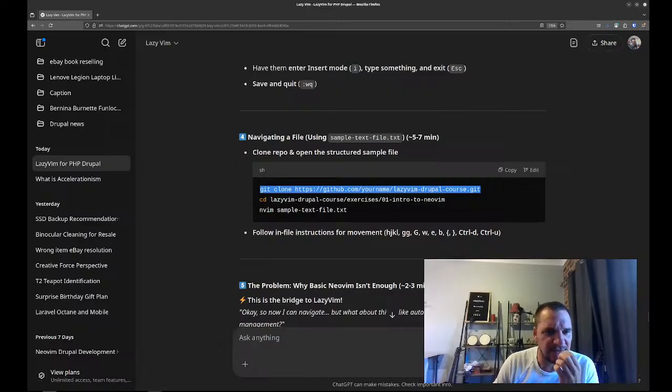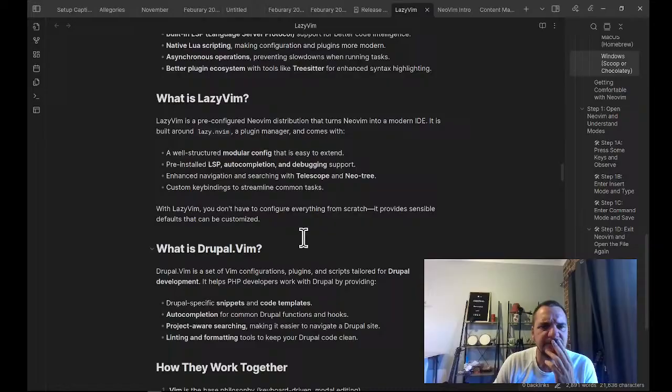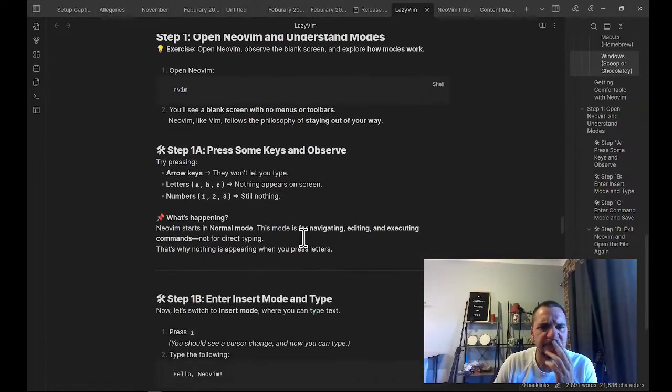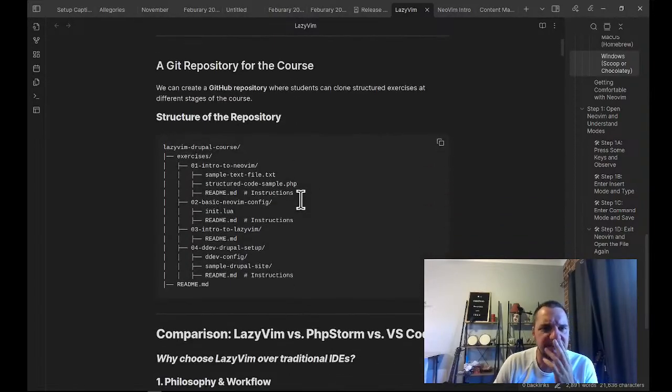Yeah, that should be though in my history up here. Oh no, it's right at the top. I've got this. Exercises intro to NeoVim.